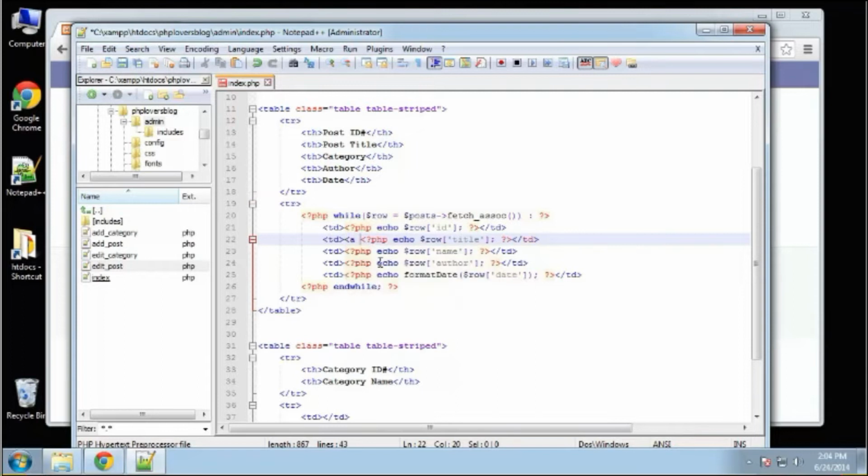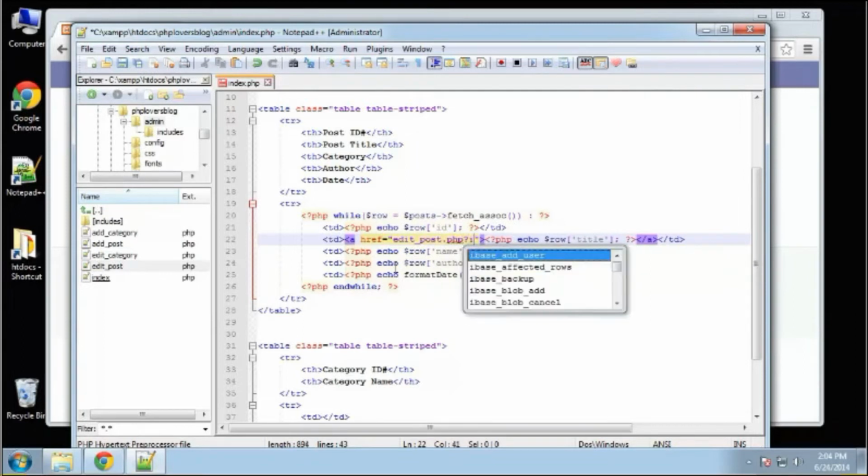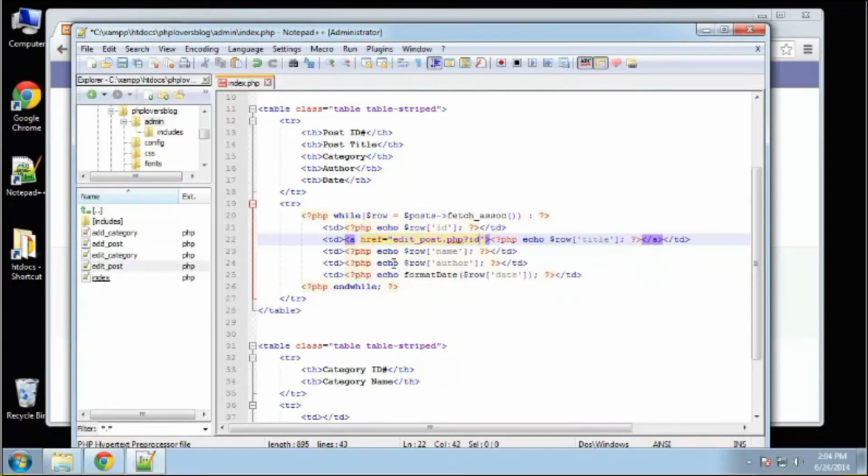Alright, so we're going to say A. Alright, so this is going to go to edit post.php, and then the ID will be equal to the post ID. So I'm actually going to copy this right here and put that right in there.